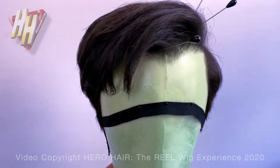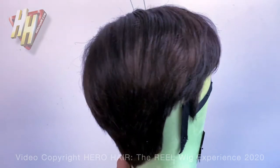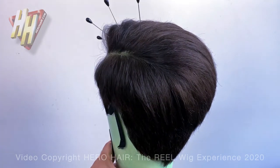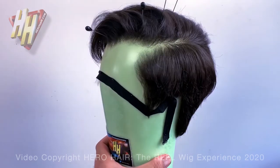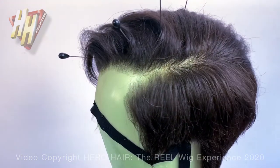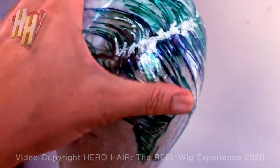Very, very happy with this reproduction wig. The premiere is coming up in a day or two so we're going to get this out to Rebecca. Can I give a zoom-in on the part? That's a beautiful part — it goes all the way back here, and that's why it was plotted over here as such. You did the ventilation on this — congratulations, really nice. Right down to the weird sideburn hair.